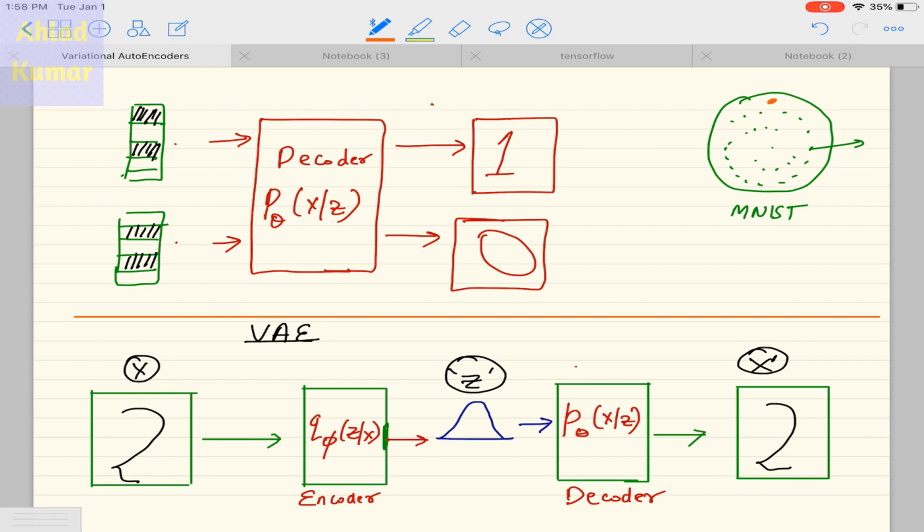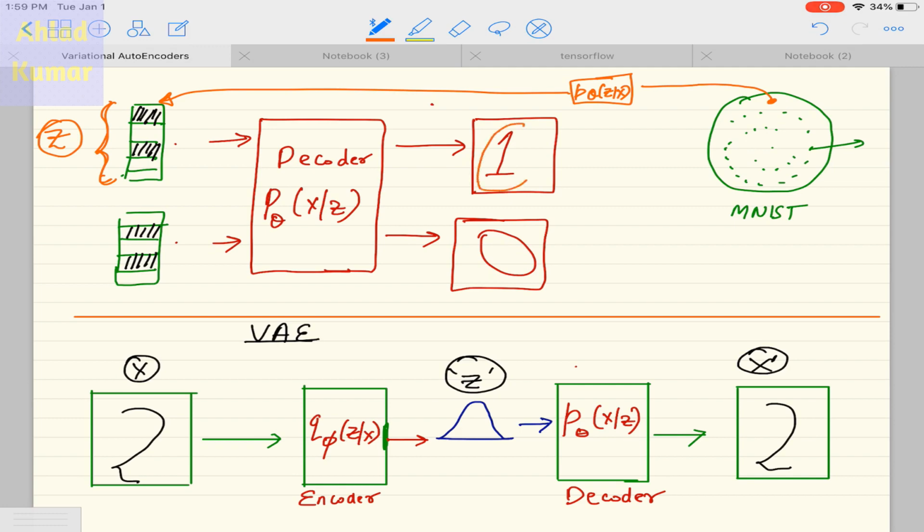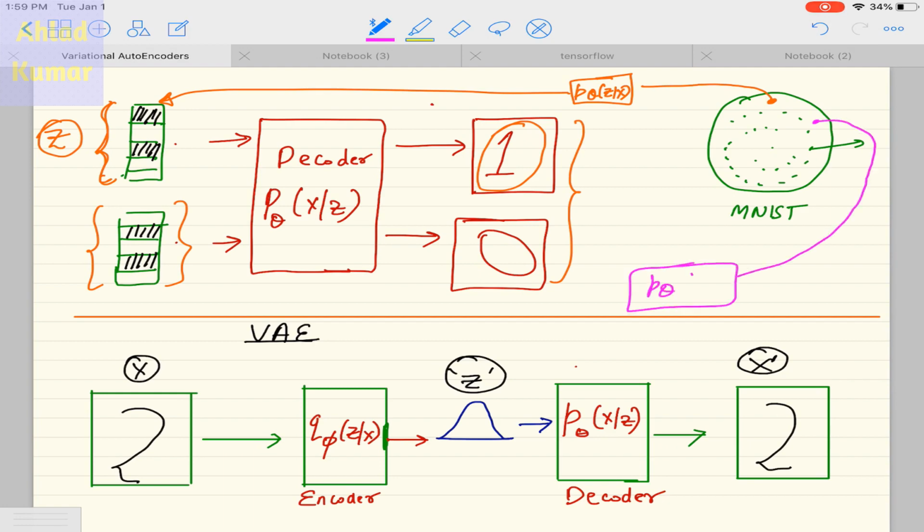Is it possible that if we feed this to the autoencoder through q phi of z given x, it produces this as the encoding? So is it possible that if we feed this encoding which is not from this MNIST data set, it will produce a new image over here which is not from the MNIST data set? If we could do that, then we could create a new reasonable image simply by sending a bunch of different vectors to the decoder and observing their outputs. So if that is possible, then we could use a pink dot which is not from the MNIST data set. It will be passed through the encoder network, and then it will produce the encoding over here, and then we will feed this encoding into the decoder and it will generate some new image that is not in the MNIST data set.